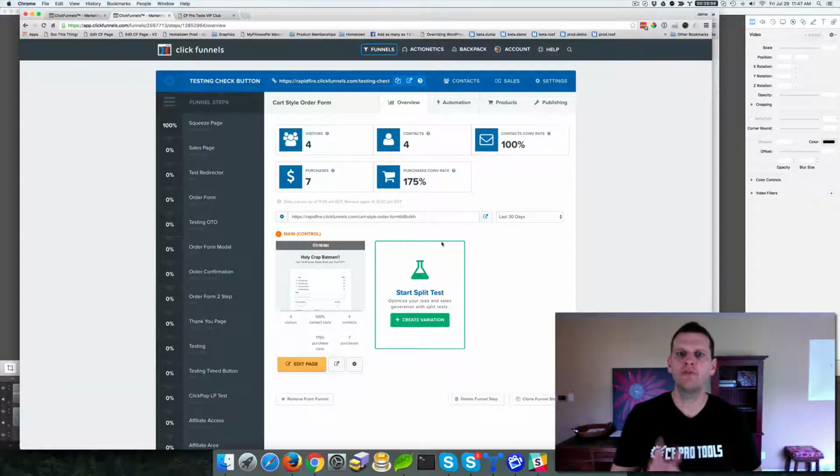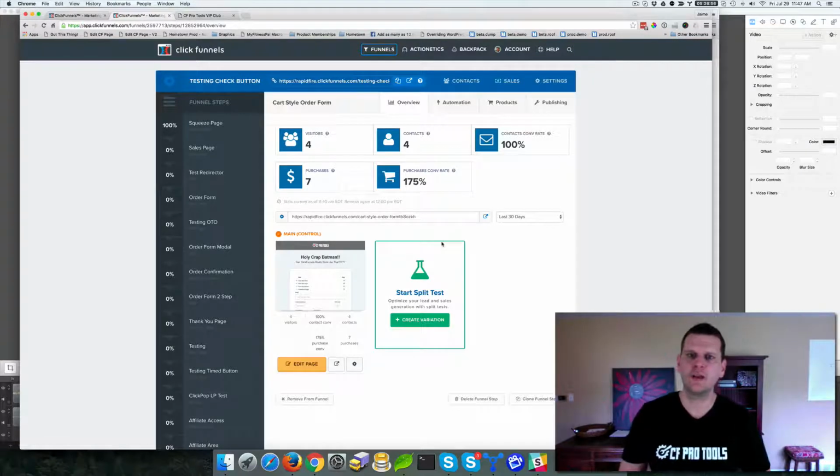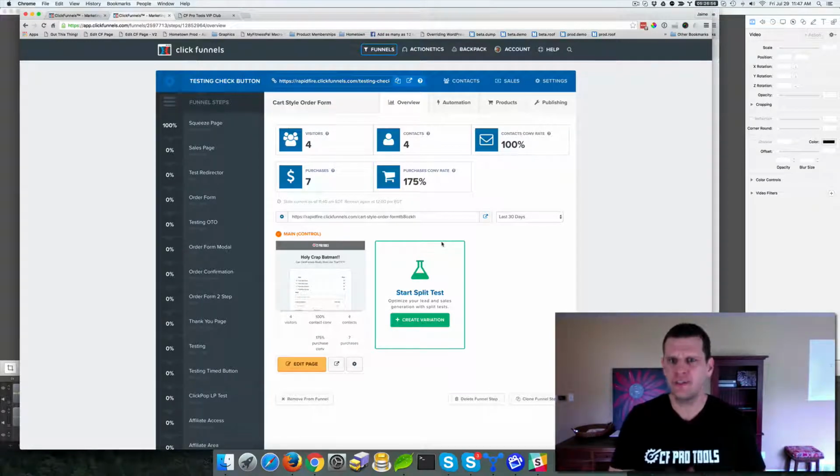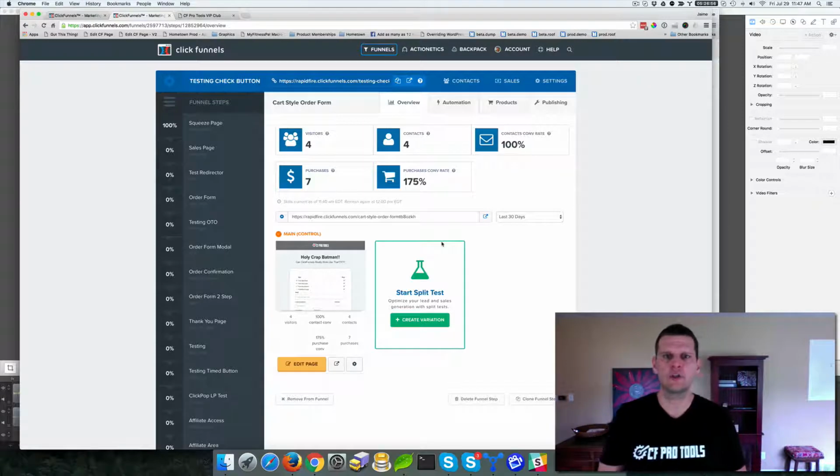I just want to run through real quickly and share with you CF Cart Mode. This is the script that's going to allow you to add multiple products to the same order and multiple quantities of the same product to the same order. I'll show you a demo and it'll make complete sense, and I want to show you how to install the script.